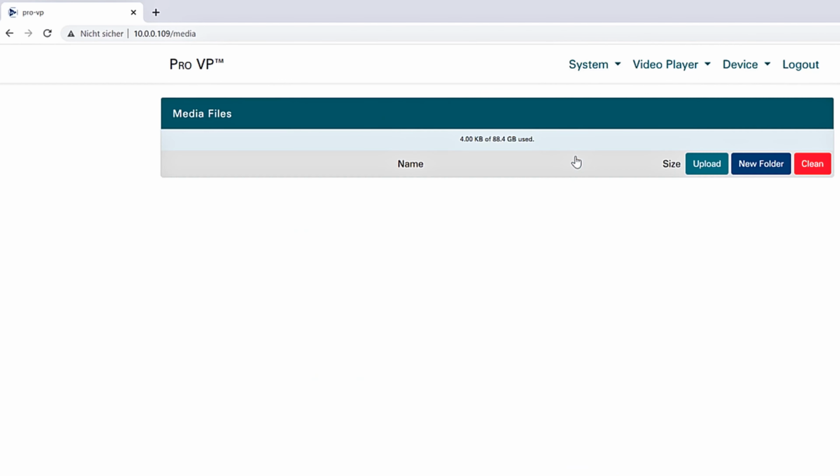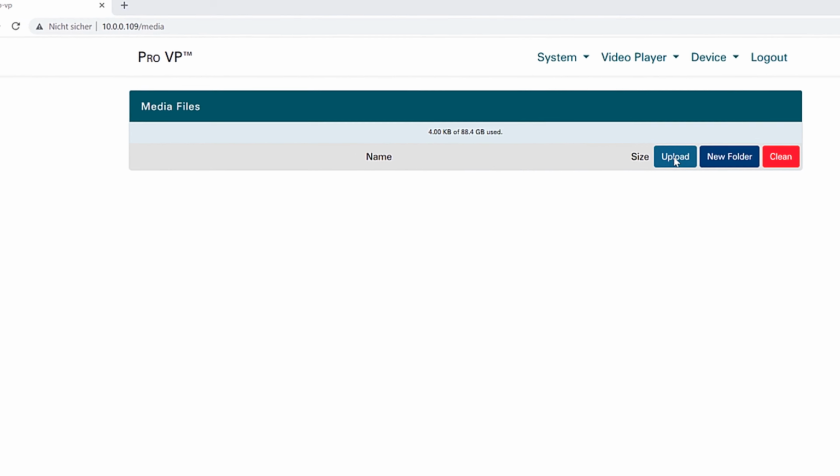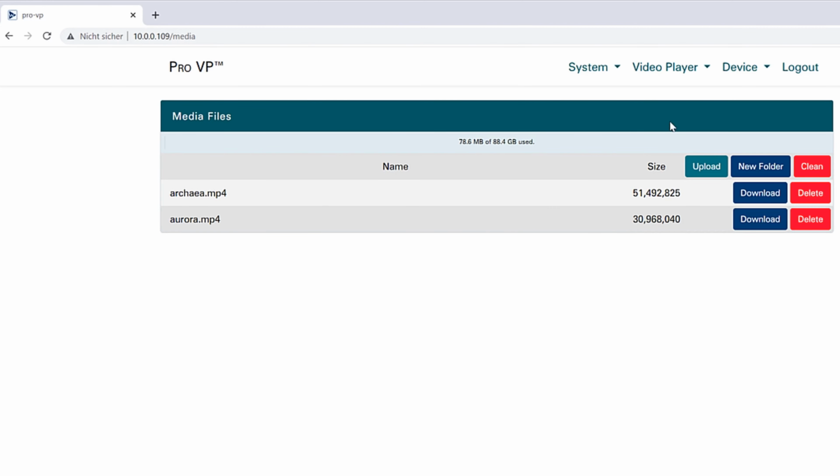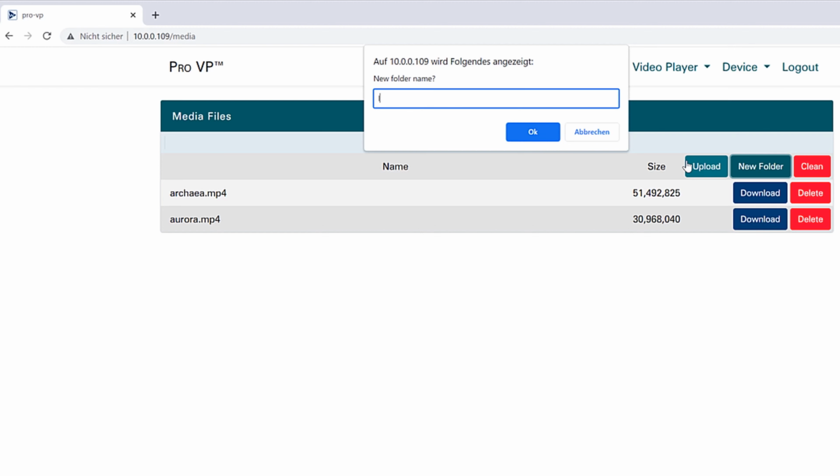We select media files, then we use upload, and we are using Archaea MP4 and Aurora MP4 for upload. Once the upload is complete, we are creating a new folder for landscape.